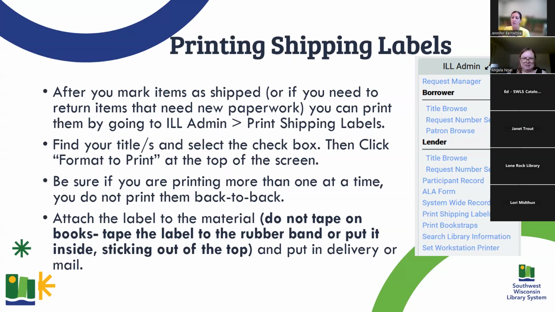Attach the label to the material, and remember, for ILL materials, you may not tape on the books. You have to tape the label to the rubber band, or put the label inside the material sticking out of the top with the destination highlighted, and then rubber band. But you're not allowed to tape anything to a material for ILLs. And then put it in your regular delivery bin, and we will get it out to where it belongs.